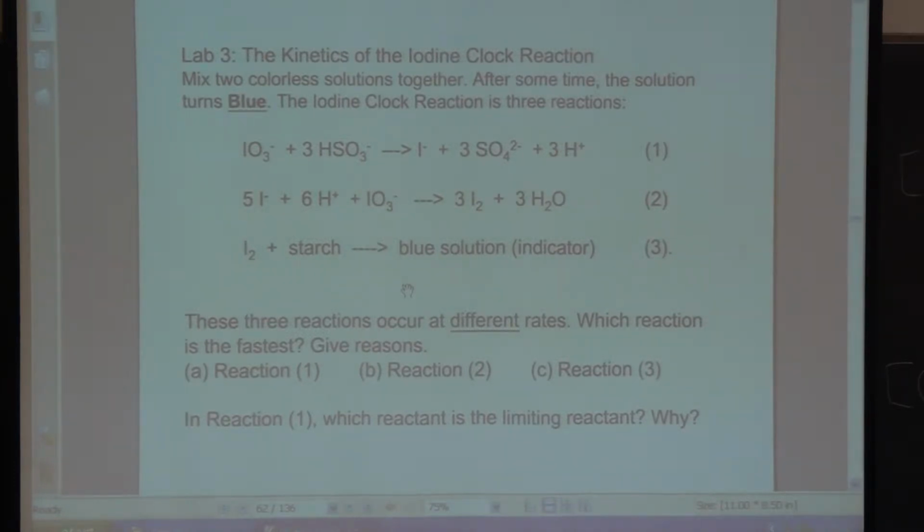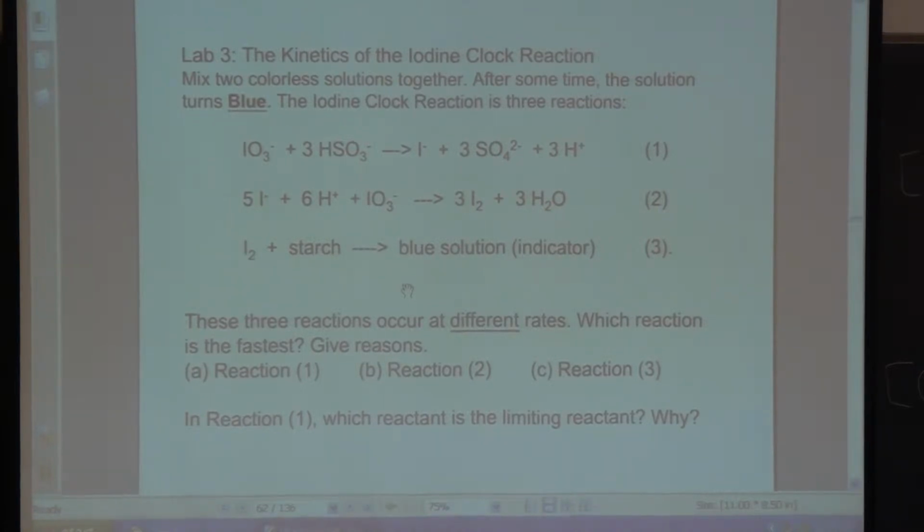Of course, the easiest way to figure this out is just take a quarter out of your pocket. And heads, it's IO3 minus, tails, it's... But then, you want your odds to be better than 50-50, right? Because you just want to guess. Okay, so, 51-49 is better than 50-50.